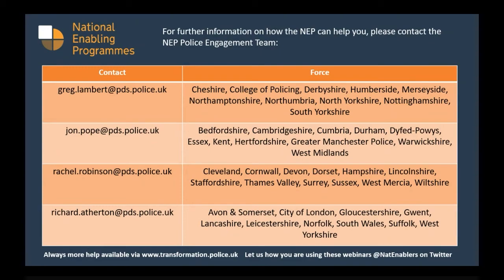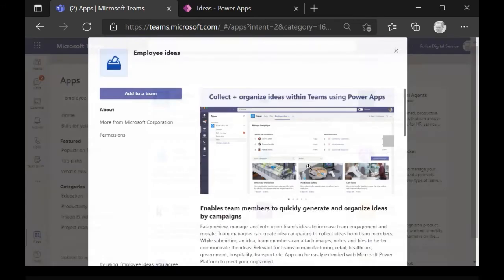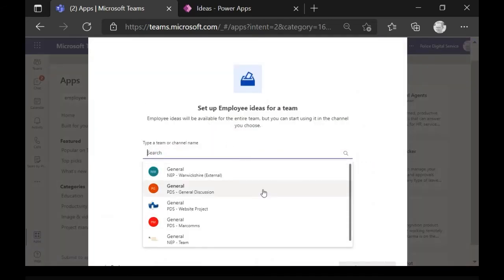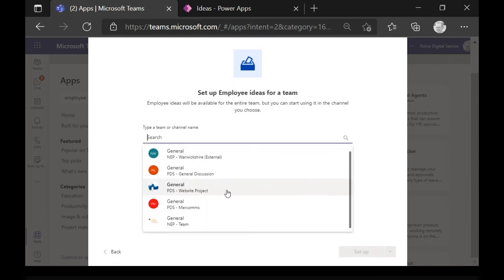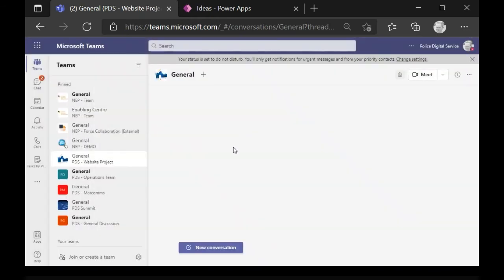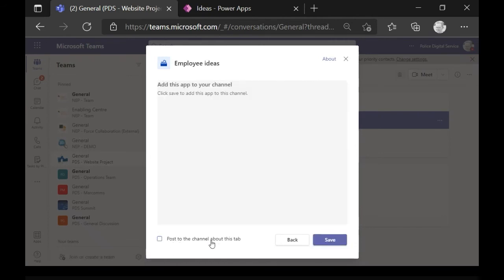And again, if I just show you on the screen, if I just click the button there. To install this application into your team's environment, it says literally click the button, add to a team. And you can see here it's then asking you which Teams channels you want to add it into at any given point. So if I've already dropped it into my sandbox space, if I drop it into another team here, which is only a limited group in the comms team at the moment, you can see there it's gone away. It's going to start processing it, and it will actually post when it's available to that channel as well. So I'll just turn that off because I don't want to confuse people about what's going on here.